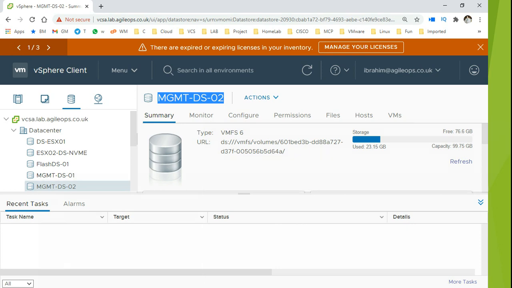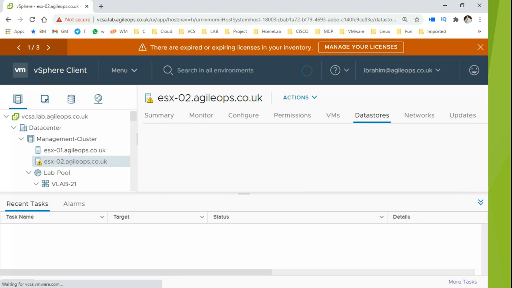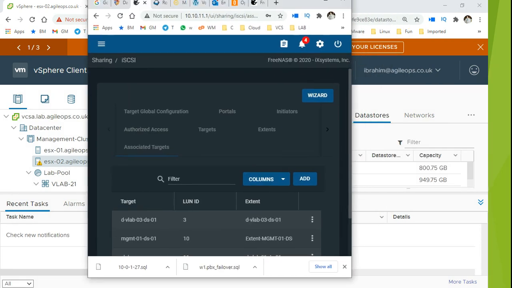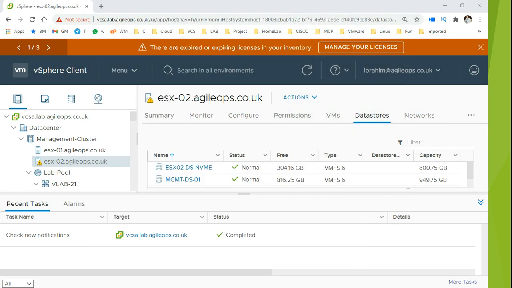My data stores from FreeNAS are MGMT, DSO1 and DSO2. Now we are going to create a third one. I provisioned one just now, so I have quite a lot provisioned in my infrastructure.